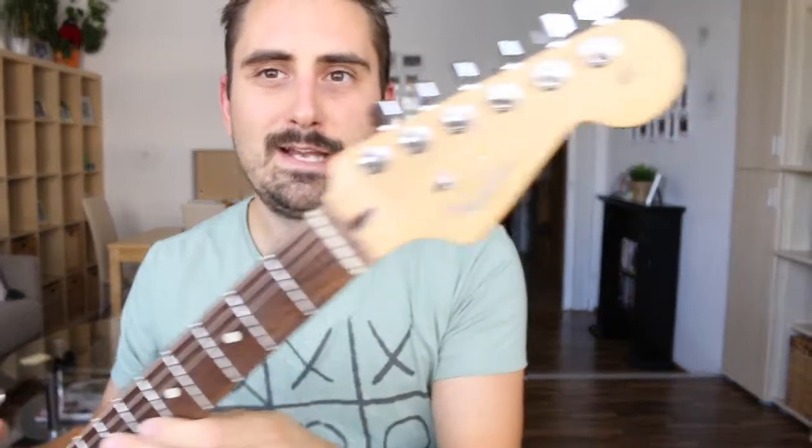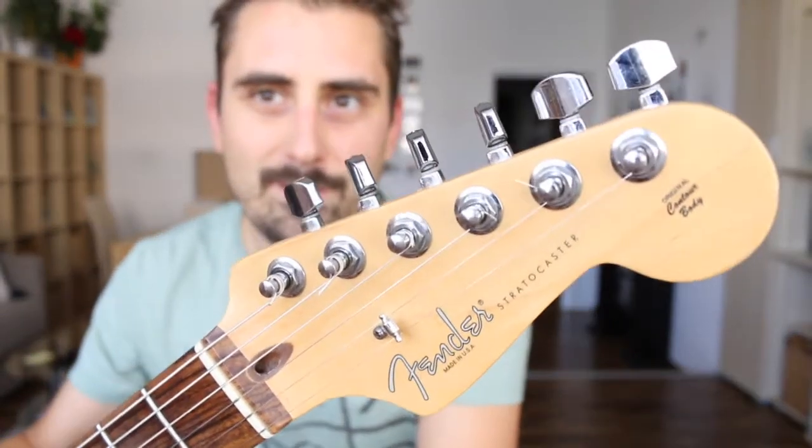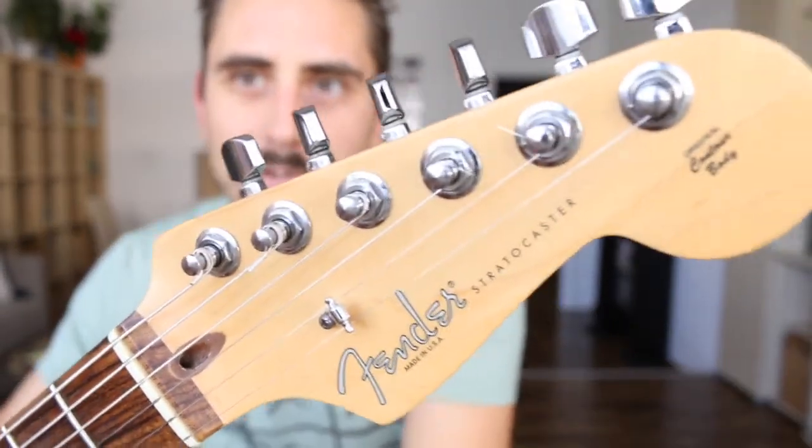But anyways, for me, this is my number one guitar. I hope you guys like this little guitar rundown. It's just so beautiful. It was always my dream to have a Fender Stratocaster. And yeah, man, oh, one more thing.